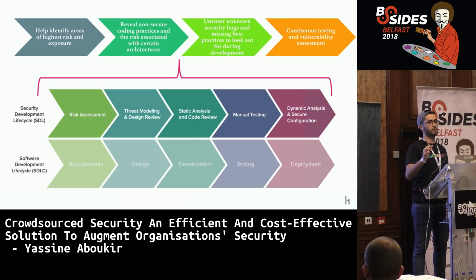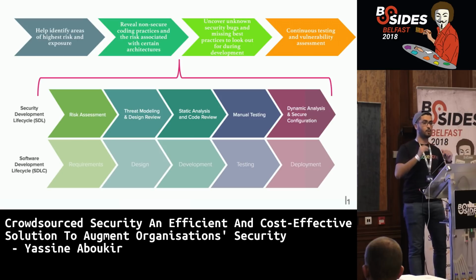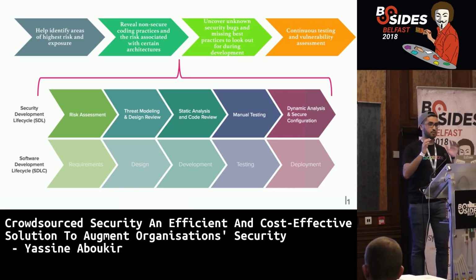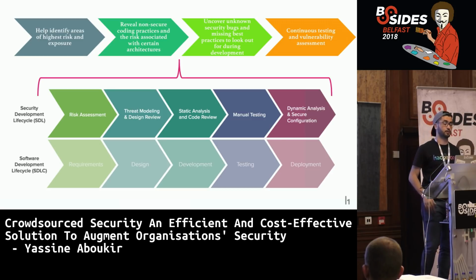The second scenario is that when the user enters an invalid email that does not exist in your database, you just say, hey, this user does not exist. So this is user friendly, because I know my account does not exist on your application. But security wise, it's a really bad practice, because I can enumerate all the valid accounts. I can have a mail list and brute force the password reset functionality to find all the valid accounts on your database. So this is a design decision which is user friendly, like you're thinking user experience, but from a security standpoint, it's a bad practice. This is one of the things that you're going to receive in your Bug Bounty program. It's going to help you reveal all those non-secure coding practices and those bad design decisions.